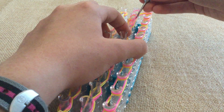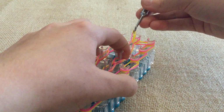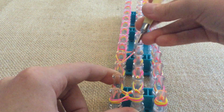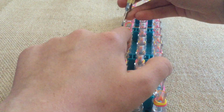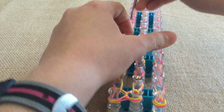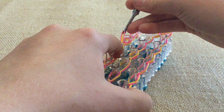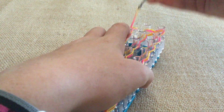So once you've reached the top, you're going to loom over to the side again and loom straight up again. So this is really, really basic. I mean, you only have to know one skill for this. Just looming up. Or if you like looming down, you can do that. And you can make these in any color that you want. You don't have to do pink and yellow. I could have told you that at the start of the video.